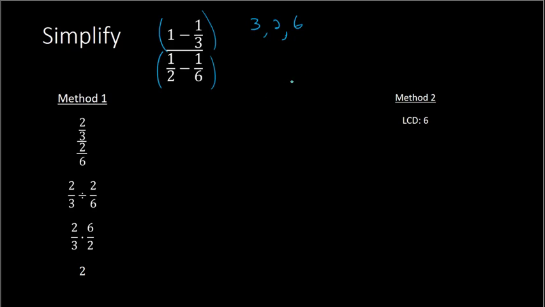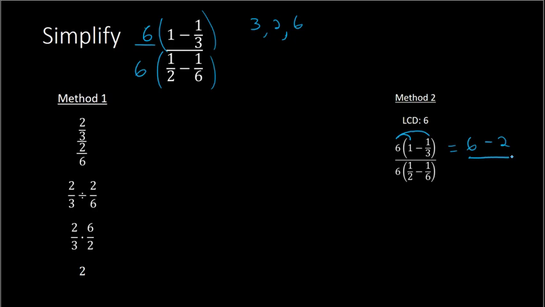So assuming we know how to find that value, we can take everything on the top and the bottom and multiply by 6. So basically we're multiplying by 6/6 for top and bottom, which is multiplying by 1, which does not change the original value. It just is going to help us with the simplifying process. So multiply everything by 6. And when you do that, you need to make sure that you distribute the 6 to both terms on the top. So 6 times 1 is 6. 6 times 1/3 is going to be 2, right? 1/3 of 6 is 2.